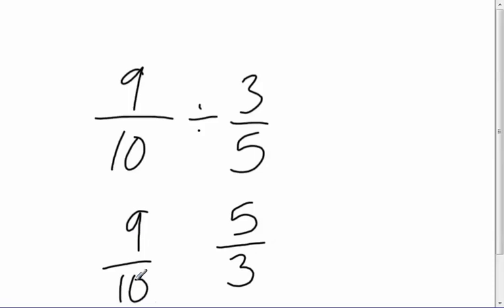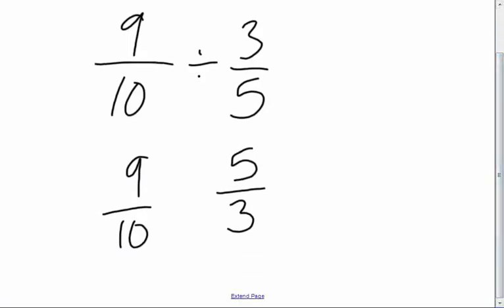And then what do I do? You can cross cancel. I could if I had a symbol in between. So this turns into multiplication. Great. So now, you were saying you can cross cancel. What can I cross cancel? 10 and 5, because there is a number that goes into 5 and 10. And what is that number? 5. How many 5s are in 5? 1. 2, 1. What is it? 1.